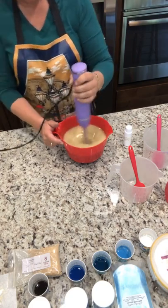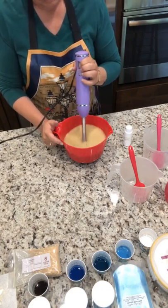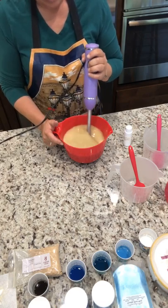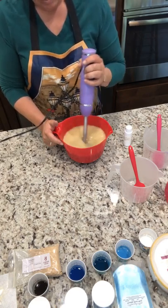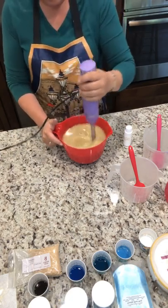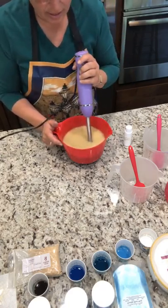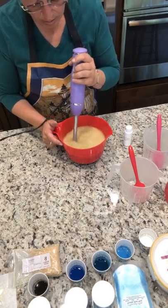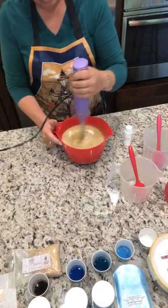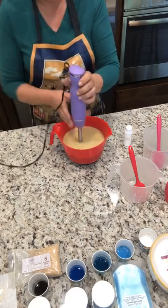Now I do want this to be very, very, very fluid. So let's mix it on low. Okay. Mix it in on low. Looks like it's gonna take a while. Okay, but I want it just to the point where there's no more oil floating on the top and it's all been emulsified. I want it to be barely, barely at trace. This looks pretty good to me.